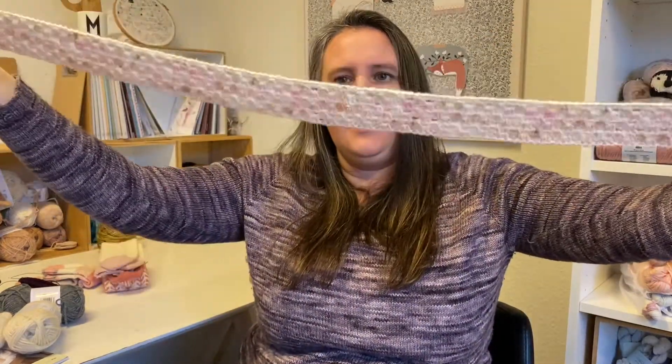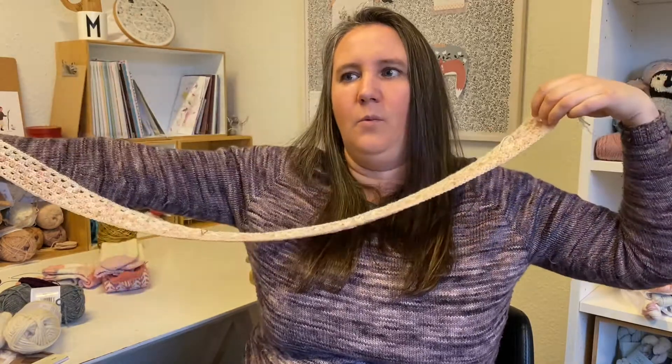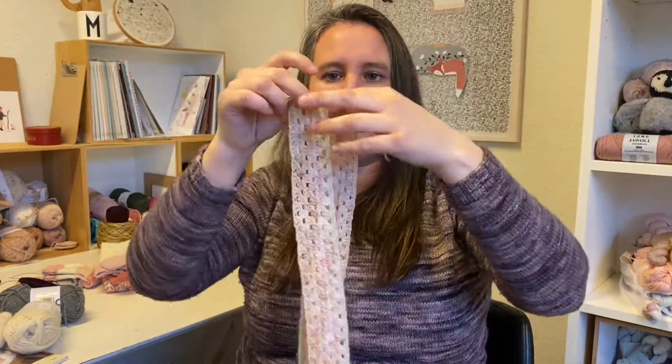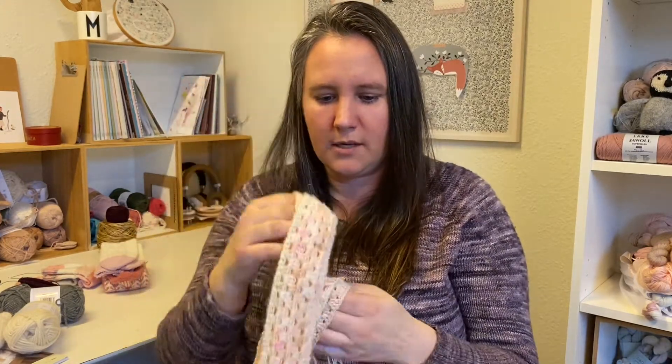Susie, if you want to let me know what yarn soap you're using, please do, because it smells divine! I also really wanted another granny stripe blanket but not as huge, so because I don't use a whole 20g mini for one row on the big one, I thought I'd do a mini one for my baby Mia. I cast it on — do you say that in crochet? Here's how far I am. It's big enough that she can have it comfortably in her stroller or in her bed.